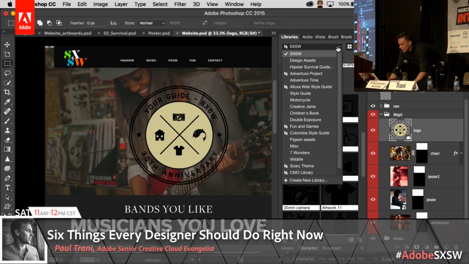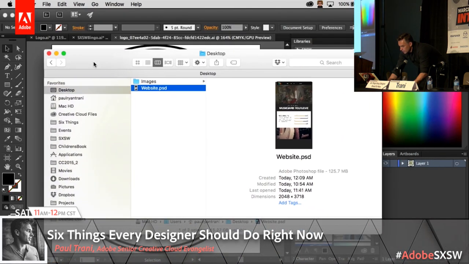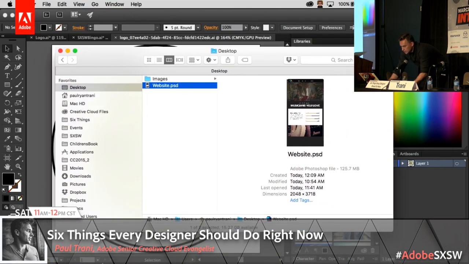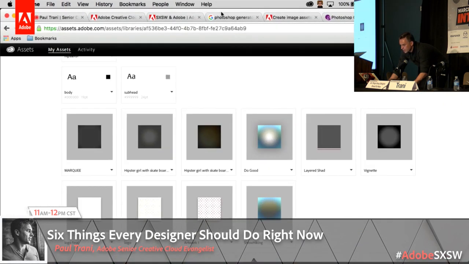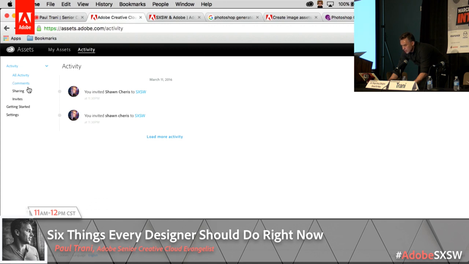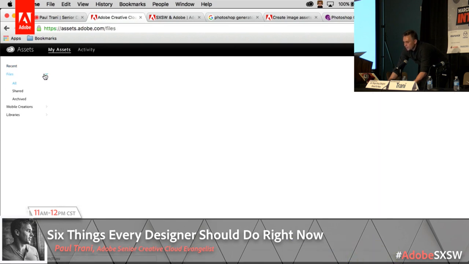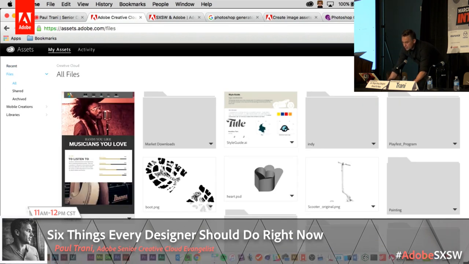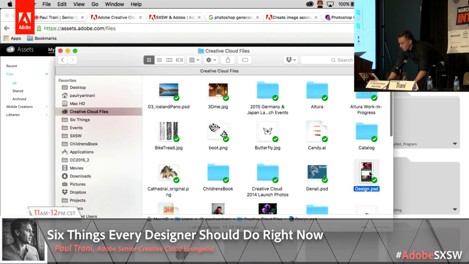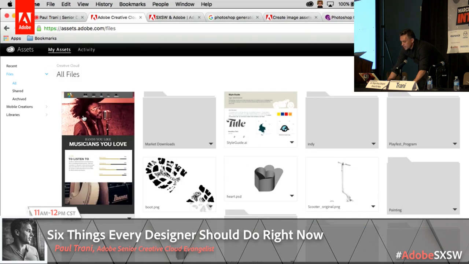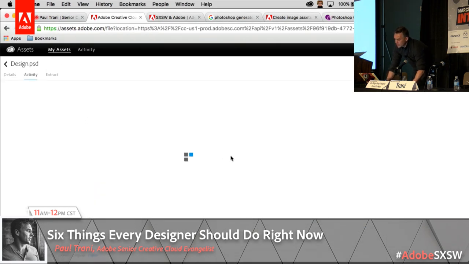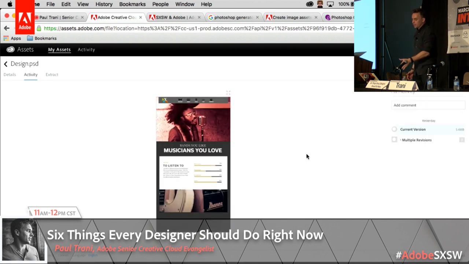Going beyond that, again, working in a connected way. Let's just do this really fast. In that same browser, by the way, Creative Cloud, as I take a look in my various files, so my assets, okay, the same place. I have files that are also available on my desktop that are in this Creative Cloud files folder. So I have this design PSD right there. So if I decide I want to give this to Sean, he can have access to it. He can add comments to it. And we can take this to the next level, because all this is a PSD. And already I'm viewing a PSD in a browser, which kind of blows my mind, right? I can see my current version and my various revisions right here. So I can click through those.